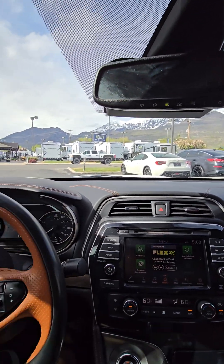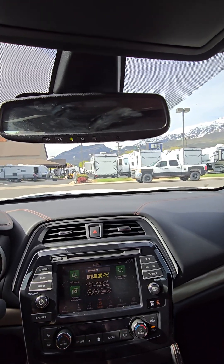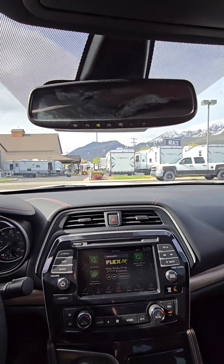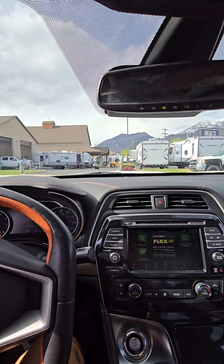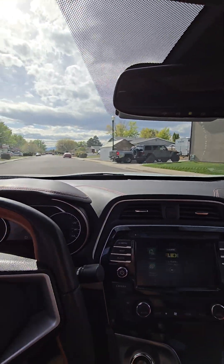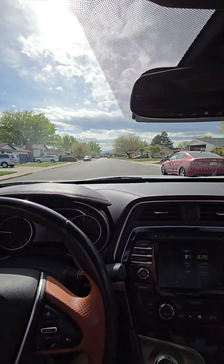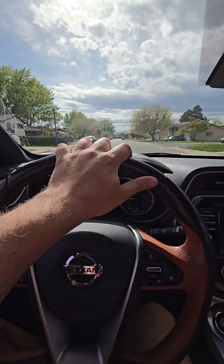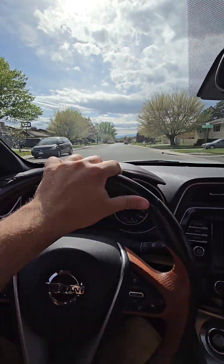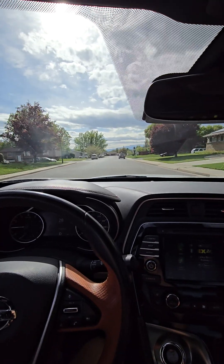So we're going to take it out onto the road here. Let me go ahead and turn the air off and roll the windows down. It does have the Bose audio — the sound system in here sounds wonderful. No weird noises going over any bumps. Give it a wiggle — no weird sounds there. No abnormal smells inside of the vehicle.